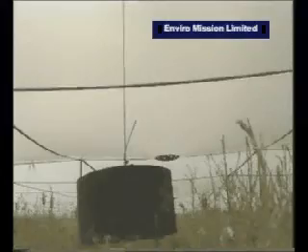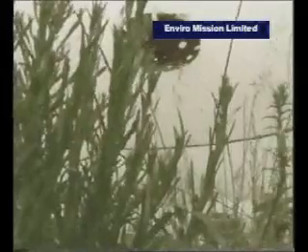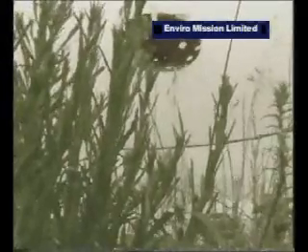The interesting thing is that it also works at night as well as day, and in cloudy and rainy spells as well. Because not only the air, but the ground beneath it is heated up during the day to such a degree that at night it re-radiates that heat back again, keeping the air warm and flowing inwards towards the chimney all the time.